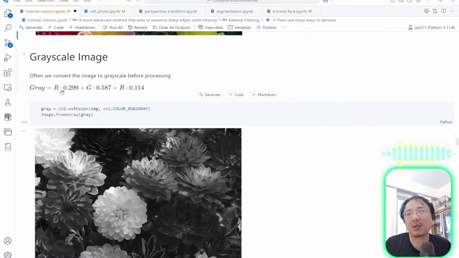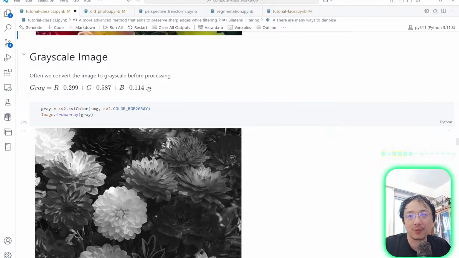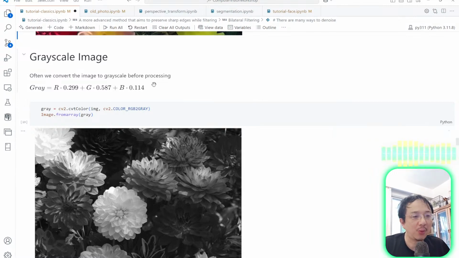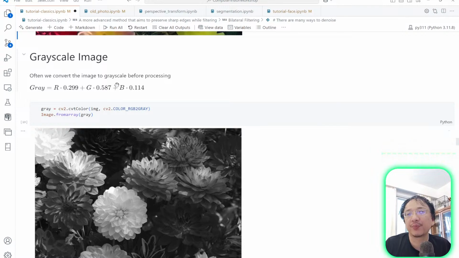We multiply R by 0.299, the green channel by 0.587, and the blue channel by 0.114. We do not simply average everything. We have to do a certain weighted average of these three channels.